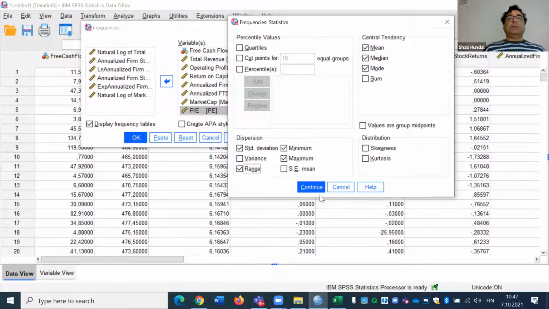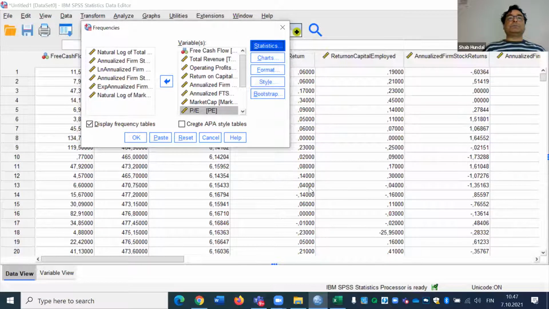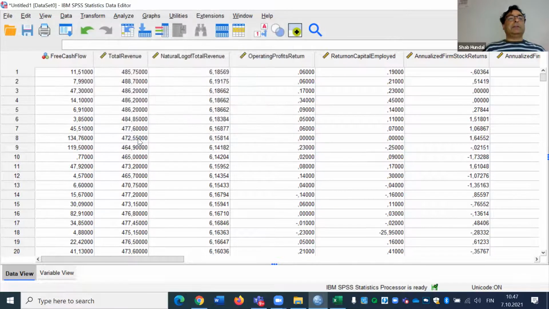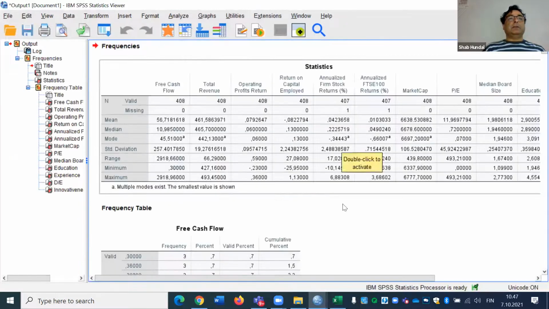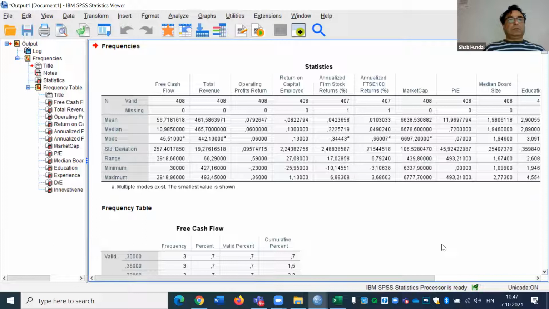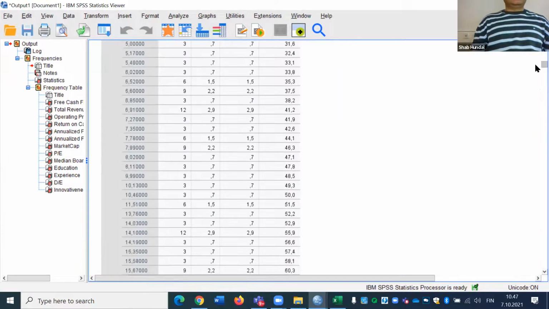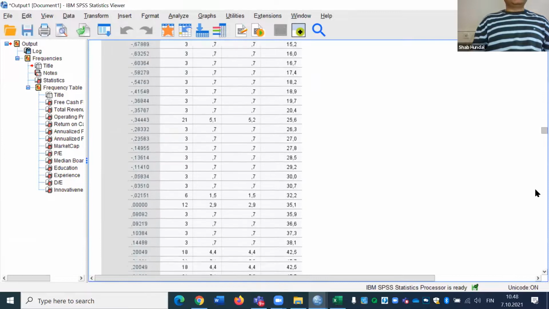And if we are, then we click continue. And we need nothing else here. And then after you have chosen your favorite statistics, you click OK. And see what? You are getting some outputs.